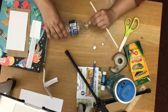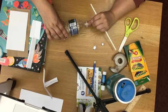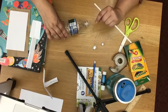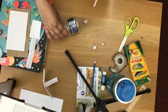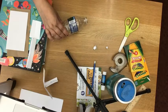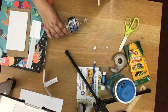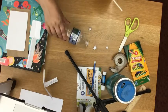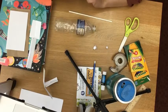Oh, now I can get it to sit. We could also change blowing harder, blowing softer, using a marshmallow, a little piece of candy, maybe a piece of popcorn. I got it in again. See, so you always change only one variable at a time and see if you get the same results.